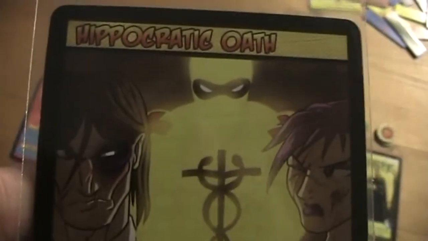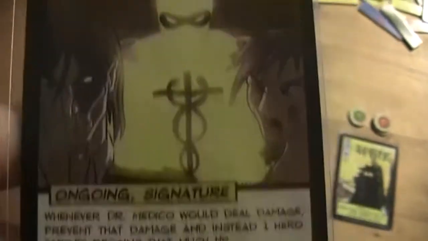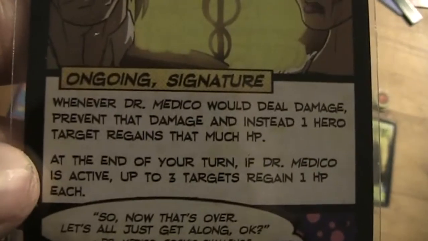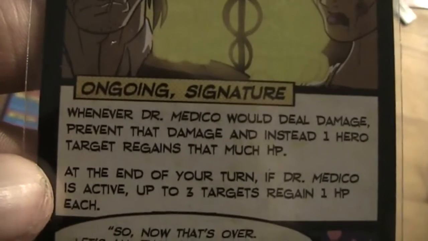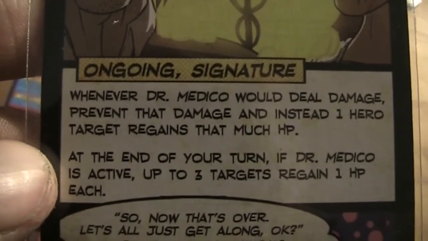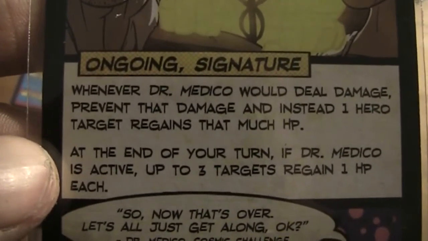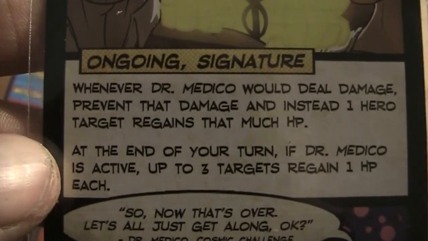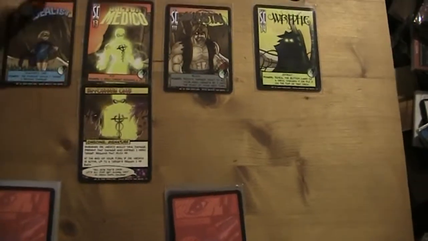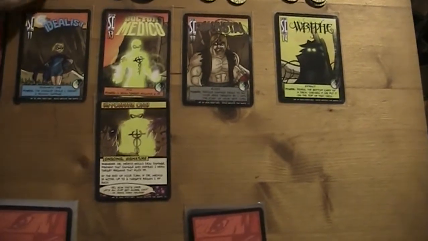Okay, and now we're going to play this Hippocratic Oath. That's the signature card for Dr. Medico. Whenever Dr. Medico would deal damage, prevent that damage, and instead 1 hero target regains that much hit points. At the end of your turn, if Dr. Medico is active, up to 3 targets regain 1 hit point each. So I guess that can be pretty useful.